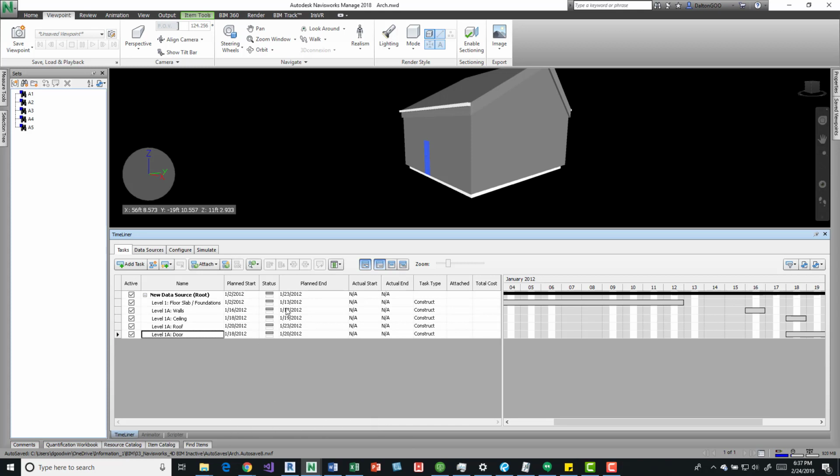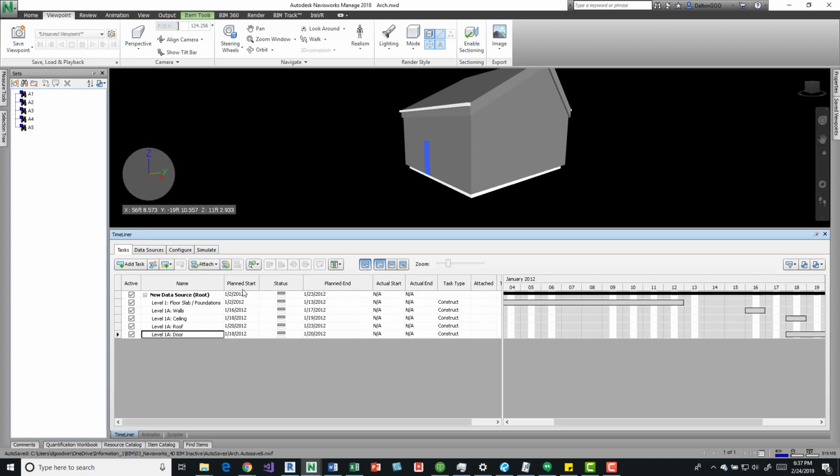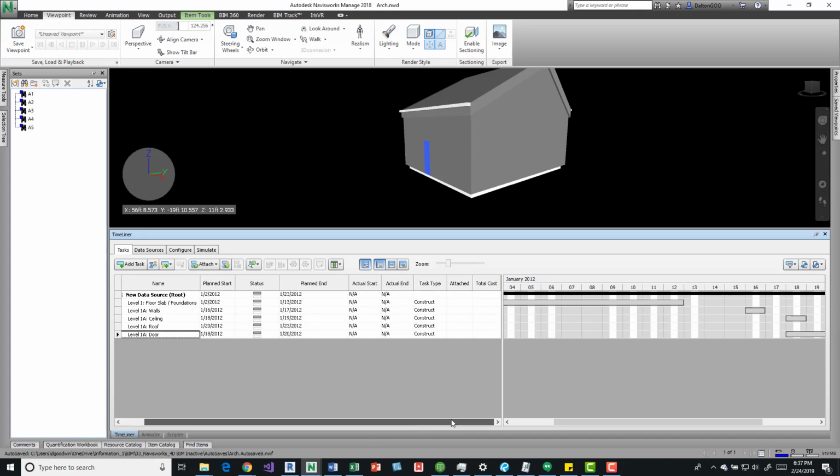Okay, so we have some information here with the actual start, the actual end, the plan, the status, the plan start, name, total cost, and attached.